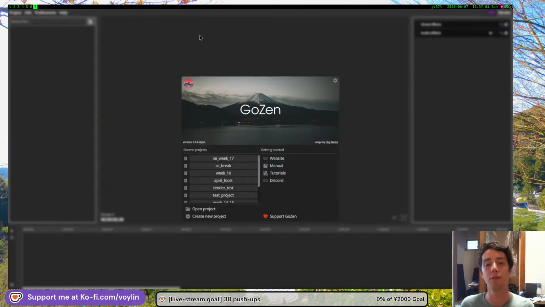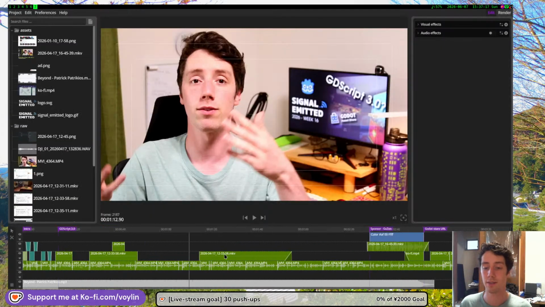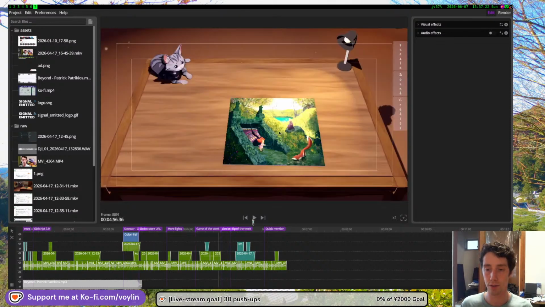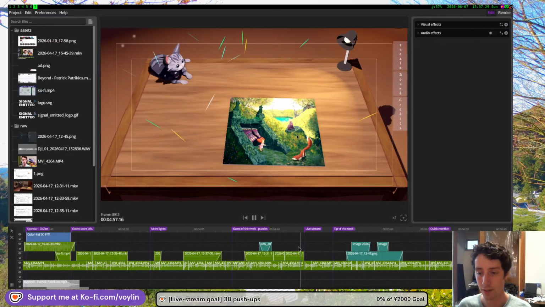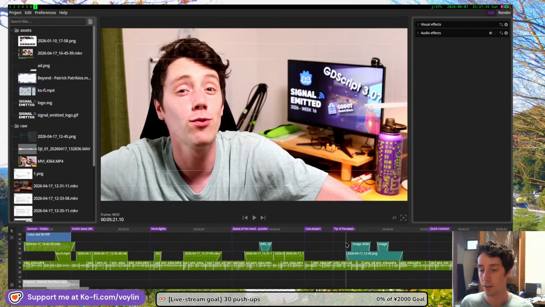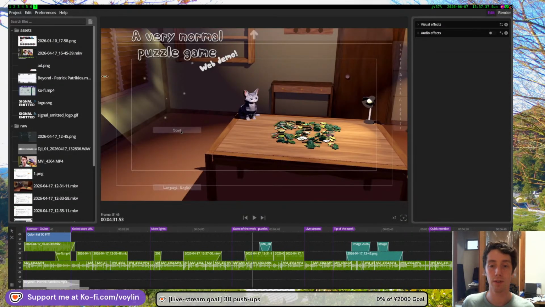So this whole fuzzy background thing, doing that in a normal UI framework will be kind of challenging. Same for all the other effects. If I open week 16 of Sigil Minutes, all of this will take a long time to try and do through code. By the way, this is kind of a nice game. It's making puzzles and it works quite well. This is also a game made in Godot.